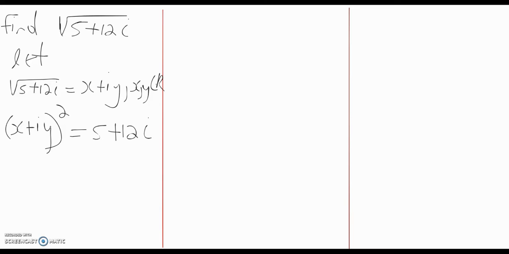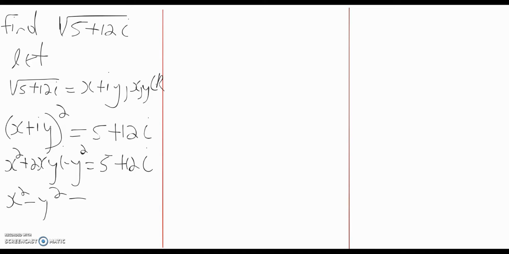Once we square the root of 5 plus 12i, you know that the square root will go away. So once again, we did the expansion for this already. So we know it's going to be x squared plus 2xyi minus y squared equal 5 plus 12i. Now making this comparison, my real parts as we have it on the left here would be x squared minus y squared. This is going to be equal to 5. And my imaginary part is 2xy, which is going to be equal to 12. So we have two equations here. I'm going to call this equation 1. I'm going to call this equation 2.